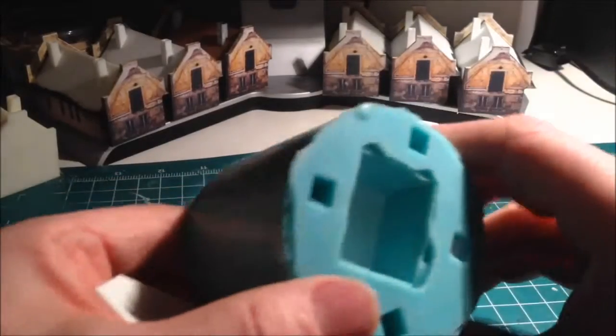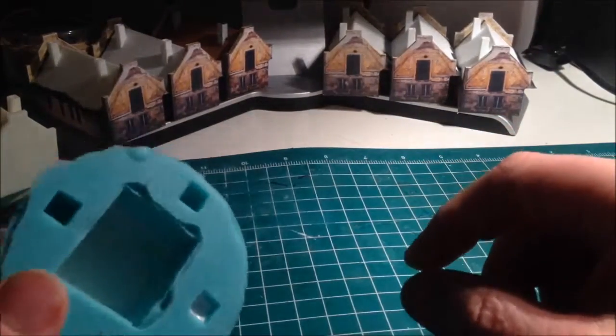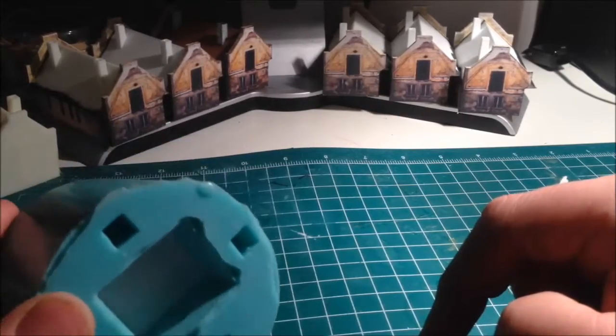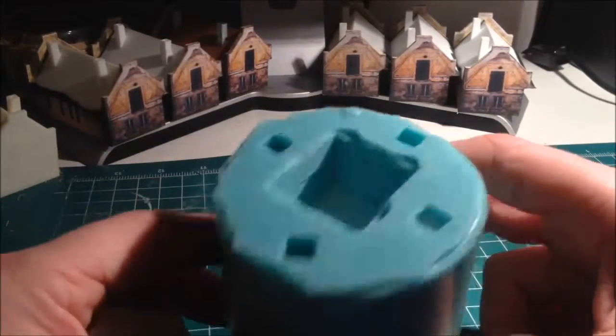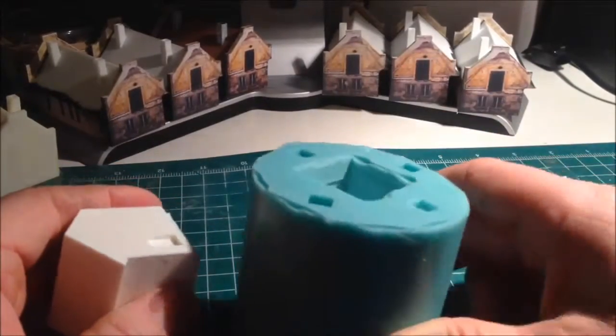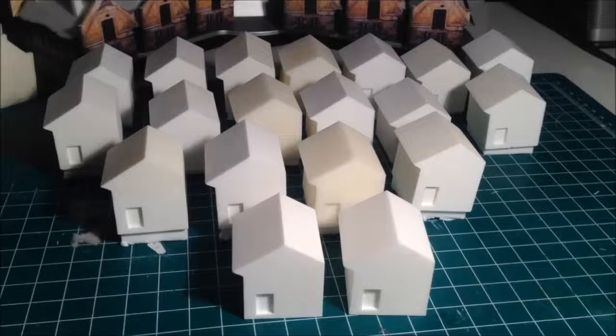In fact, I've got one in there right now. I don't know if you can see that white in there. That's some leftover resin that's on its way to becoming a Kulna. So it's just a nice way, if you overmix resin, you don't end up wasting it. You can actually put it to good use.